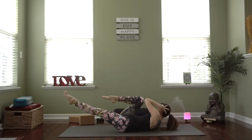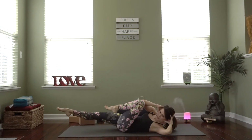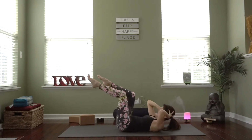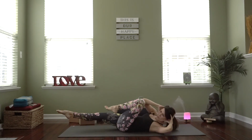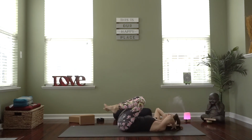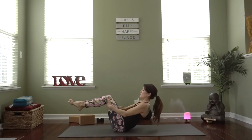Good. Let's do 2 more each side. So 4, 3, 2, and 1. Good. Come on back. Release. Hands behind the legs. Rock and roll forward and back a couple times.